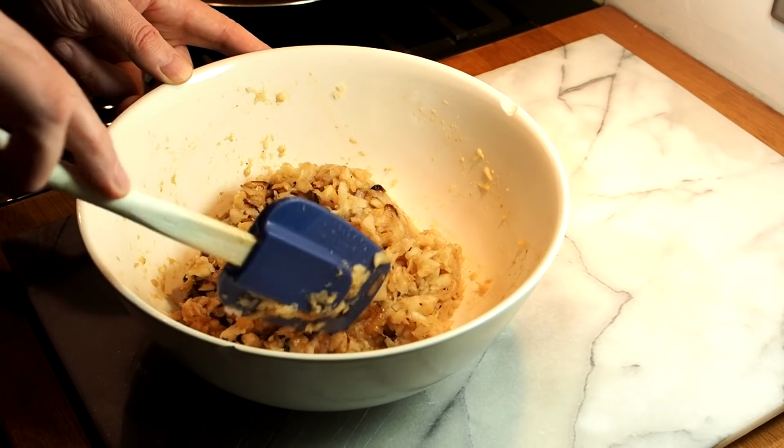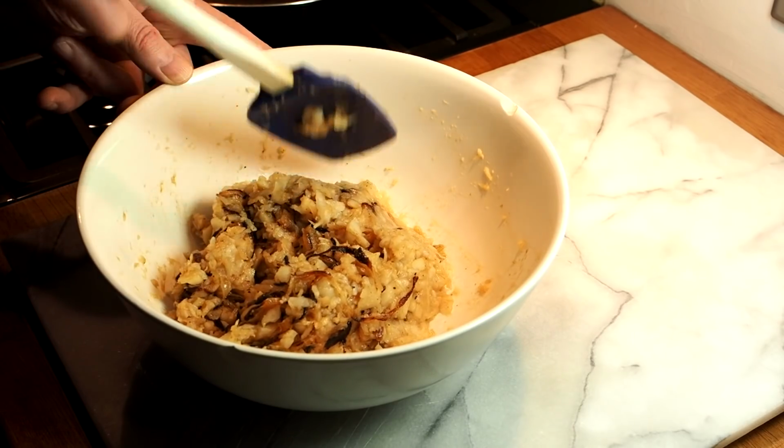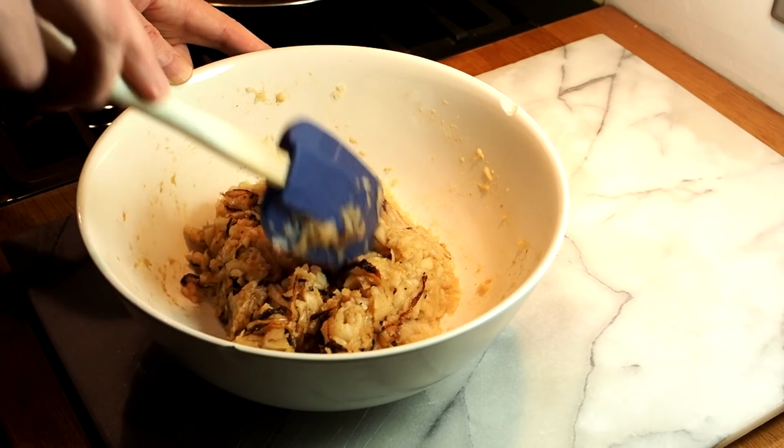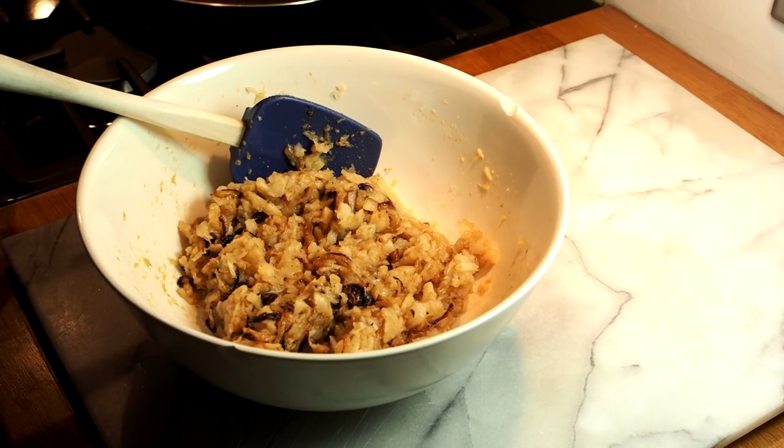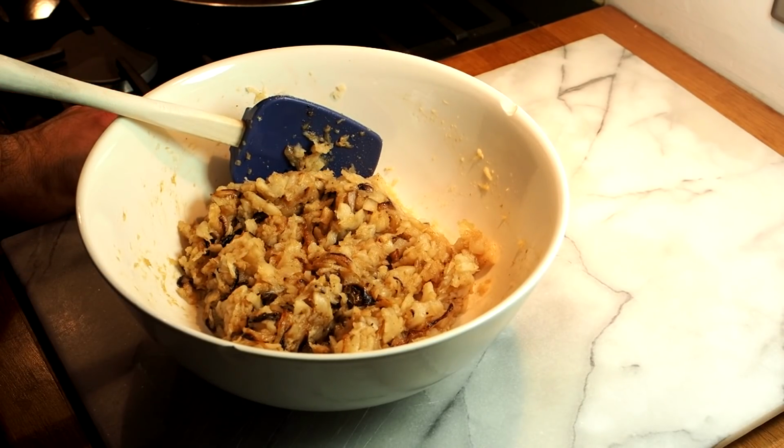Now, we're not going to be eating this tonight because we've already had celeriac and a big lunch today. So I'm going to freeze this. Yes, freeze it. So I'm going to pop it into a container once it's cool and put it in the freezer, and it will keep for at least a month. It won't last that long in the freezer. It will be eaten within that time. So there you go. Celeriac mash with caramelised onions. Yum.